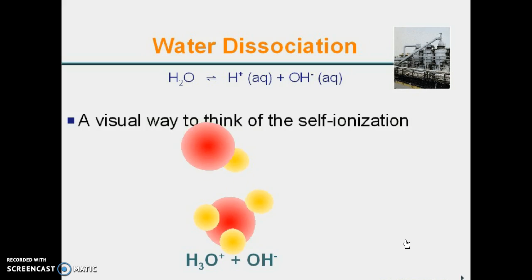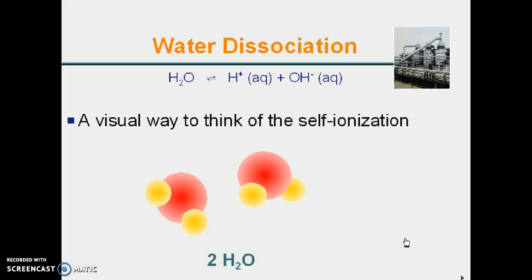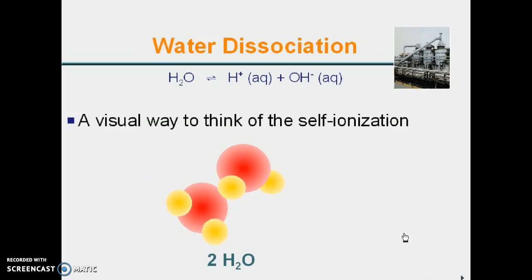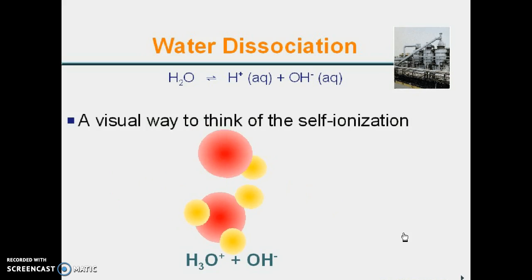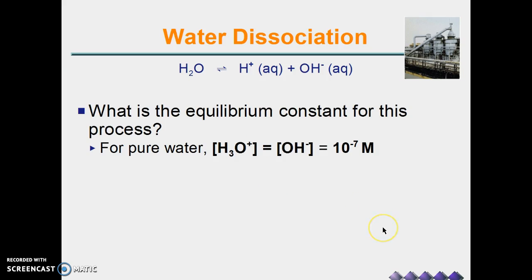You may recall that in the previous video, we animated the collision of two water molecules to show how water can self-ionize. It doesn't ionize very much, but this gives us a hydrated hydrogen ion and hydrated hydroxide ions. This establishes an equilibrium. Most of the water molecules remain as water, but some have broken up, as you see here, into hydrogen ions and hydroxide ions. This is an equilibrium. Water is breaking up into ions at the same time and at the same speed that the ions are running into each other and reforming the water.